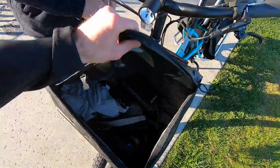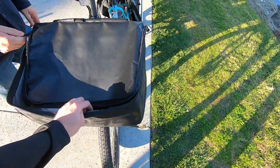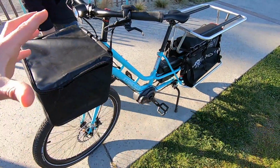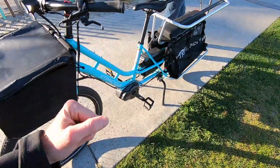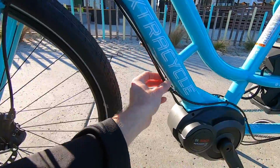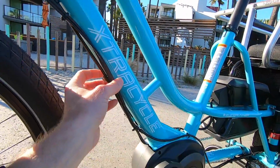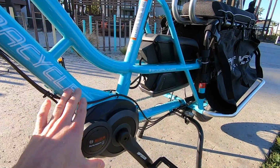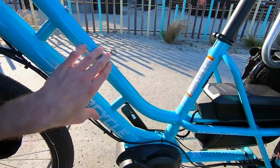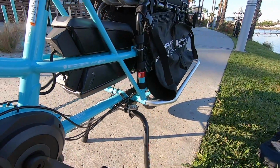Certainly this setup in the front with the frame mounted rack with the bag is great. There's lots of space. It's water resistant. I've got my gear and the charger in there right now. I focus a lot on the e-bike components sometimes, but in this case I'm really trying to recognize what's happening here with the frame. We talked about the external wires, but they've got some really nice little mounting brackets. They stay out of the way, they keep it low, and they've got that sticker there so that if you're kicking the frame, it's not going to mar the frame too much. I think it's a refined system is how I'd put it.